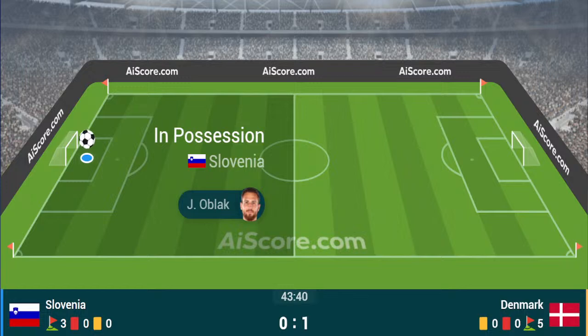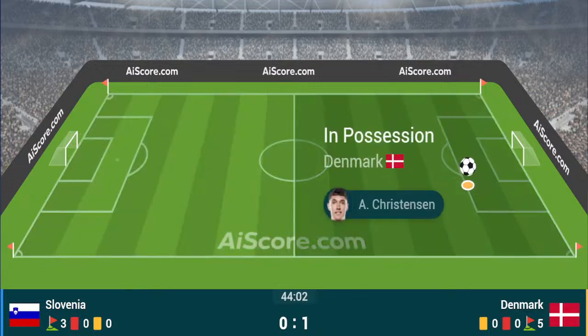And maybe that is worrying, taking these short goal kicks when that's actually gifting Denmark a couple of opportunities. So Oblak's gone upfield again, route one this time. Headed away by Andersen before it can get to Sesko. And a free kick has been given against Andersen. The referee feels like his arms were all around Sesko. And it's around about 35-40 yards out is this free kick on the left hand side.